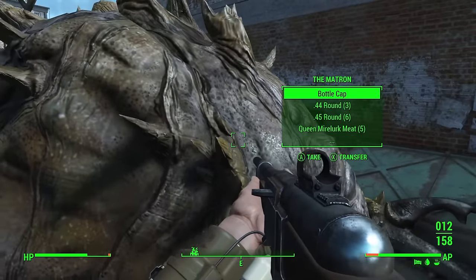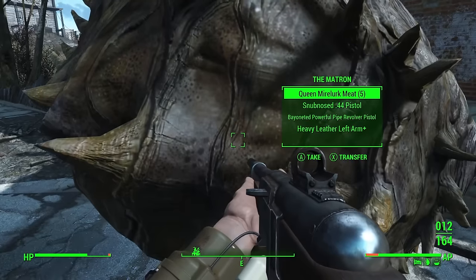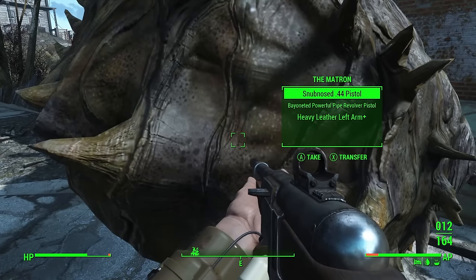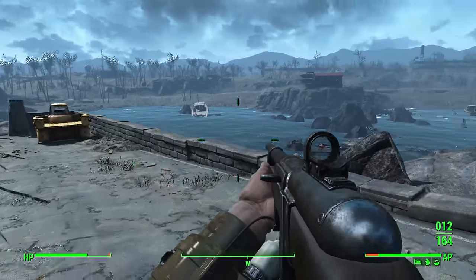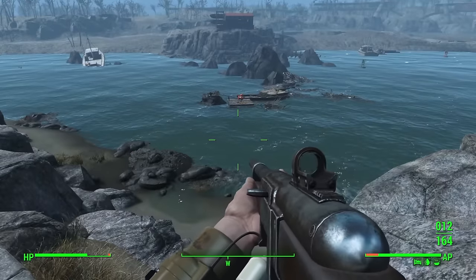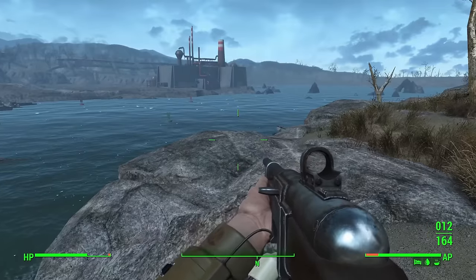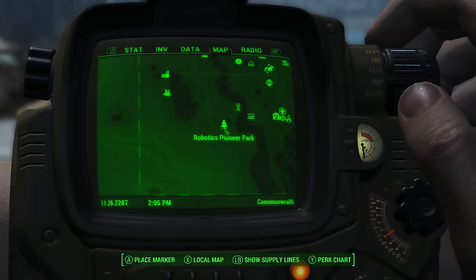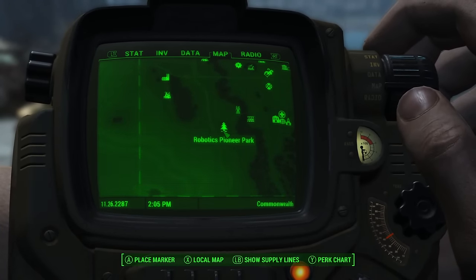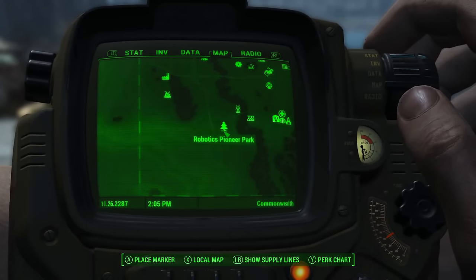That was marvelous. So, right, help myself to ammo. Yet more meat. I do not need that much meat, but whatever. And honestly, the rest of it I could do without. So, okay. We have successfully killed two of the creatures. Now, the problem I've got is the other one. It can't have been the Deathclaw, who was located at Robotics Pioneer. Otherwise, I would have already got all of them.